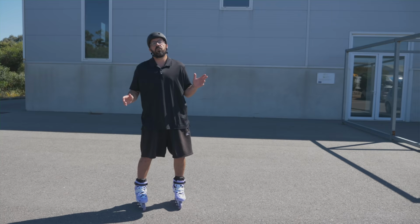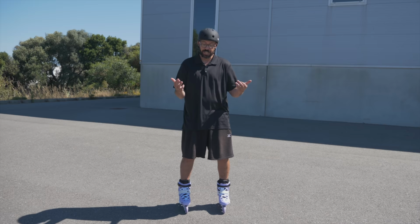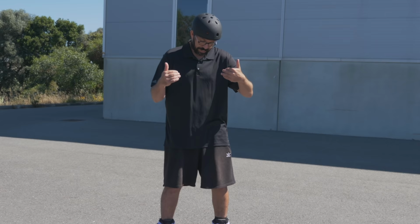Reason number three, and this is the big one. You are scared of falling, which is perfectly normal, because people are scared of falling, people are scared of failing, and usually when you fall on skates it hurts, so you're scared of that. Perfectly normal. So how are we gonna deal with that? Well, I'm gonna teach you how to fall.